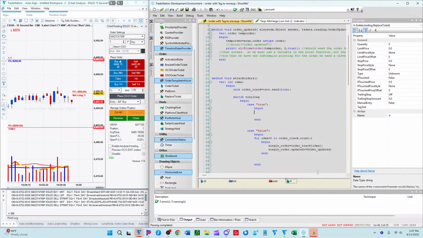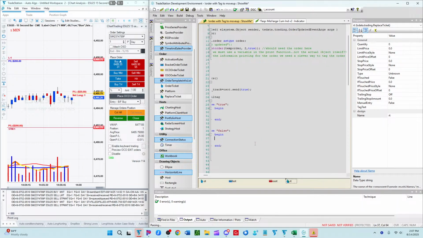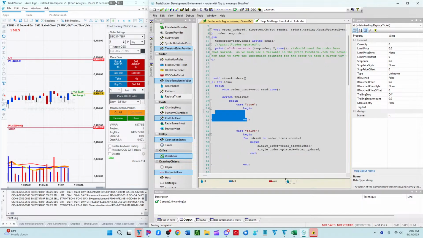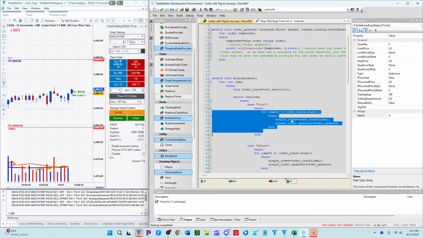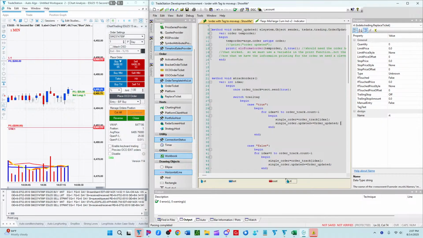Yeah, I think it might work. All right, let's see. We're going to do the same thing for this true trailing situation as we had for the false trailing situation. We're going to have a paste there. And then what we're going to do is, I guess we could just do it here.